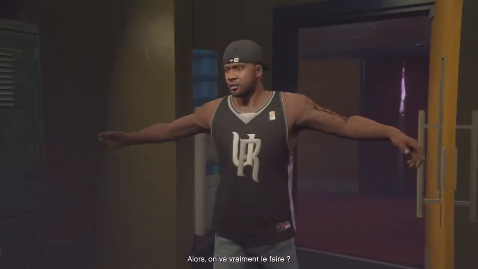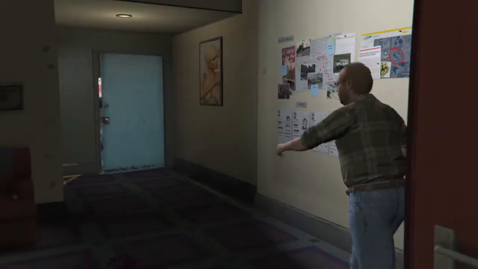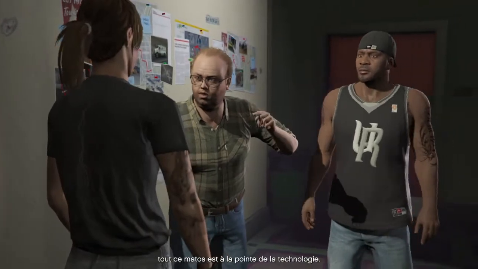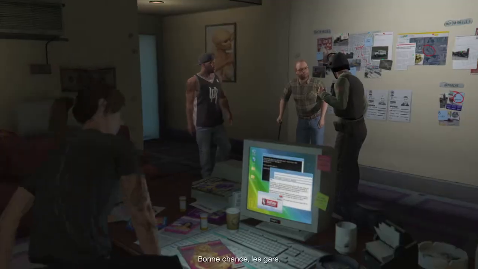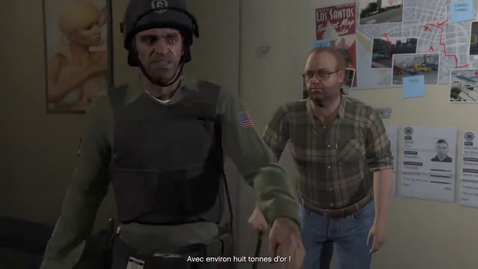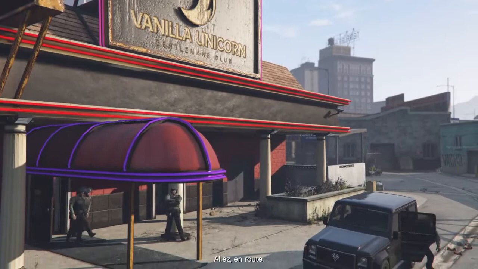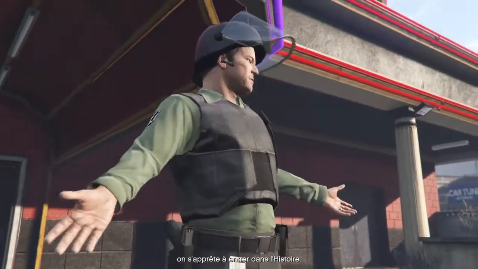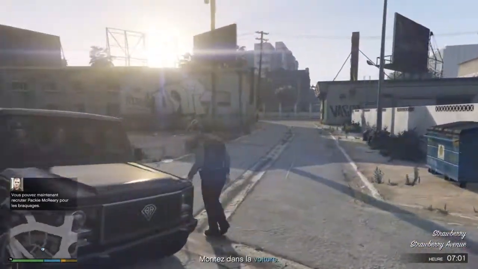Hey, man. So we really doing this shit? Frank, come on, next door. Ah, our network hacker. Don't be fooled by the CRT and the fax machine. The hardware here is state-of-the-art. Cool. Hey, where's the rest of the crew? Outside. Hey, good luck, homies. I'll see y'all at Mission Row, all right? Oh, we'll see you there with approximately 8 tons of gold. 4 tons, not 8. All right, people, let's go. Get in the car, baby. We are about to make history. Come on, we're on the clock. Let's get to the tunnel.